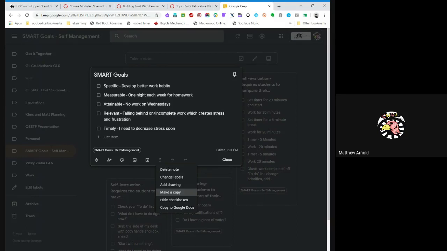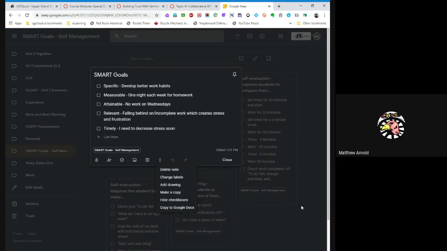The SMART goal that I created here is a common one in a class, and common with students who have low self-esteem from lack of academic success in the past: developing better work habits and making that not seem overwhelming. I suggest to a student that they do this once a week. Then a parent can go in and see that the student has been checking this information off.